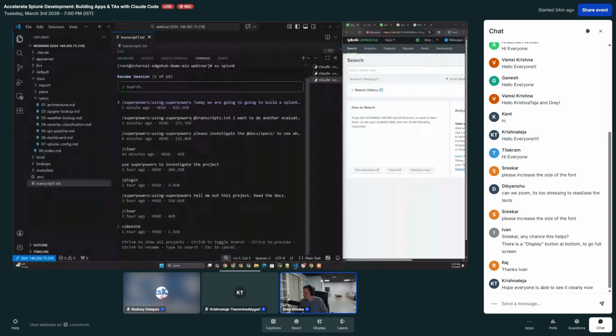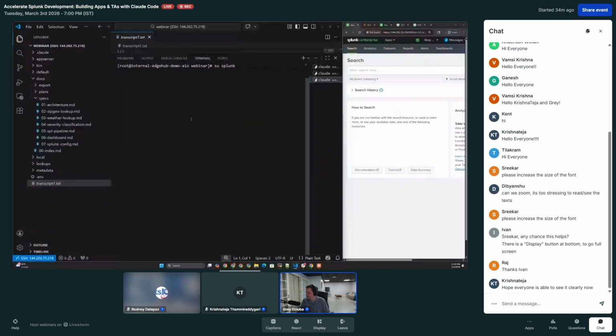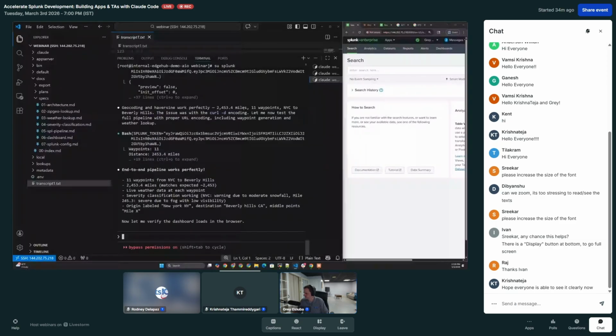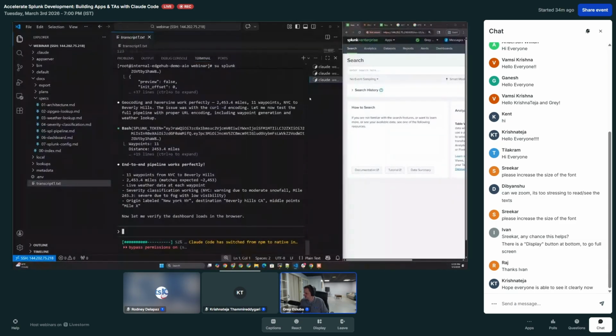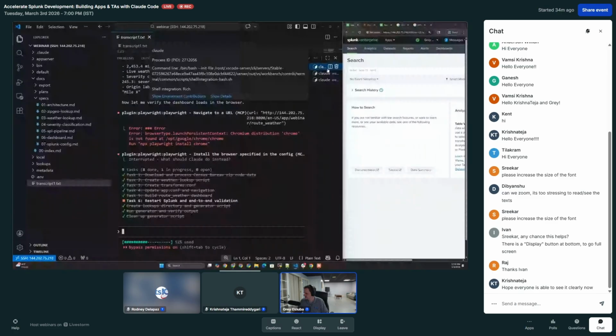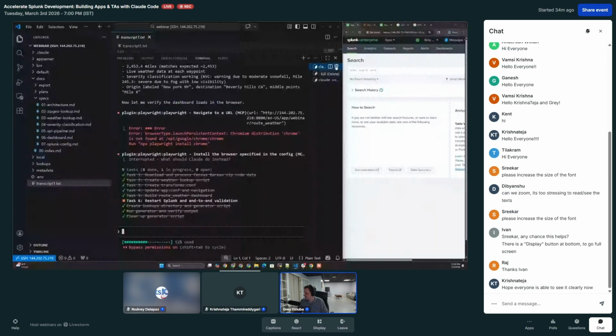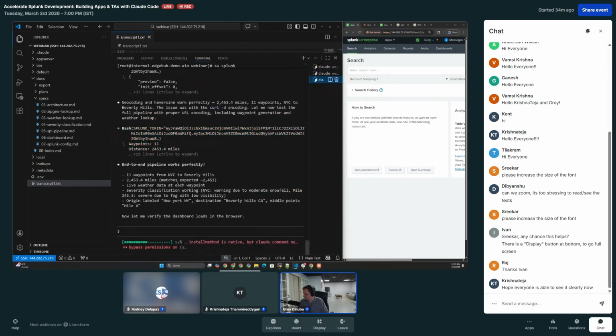Today we're going to build a Splunk app. All right, yeah, this one right here. Perfect. So it looks like we had an issue here. So I'm going to just go ahead and close this right here. I don't want to, though. I guess we'll just leave it open and see if we can make it work in a second.